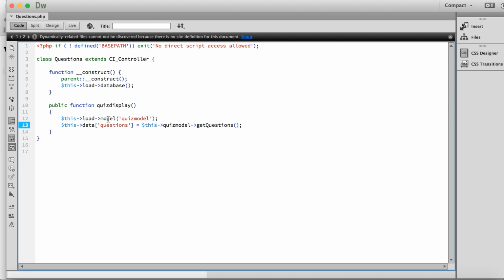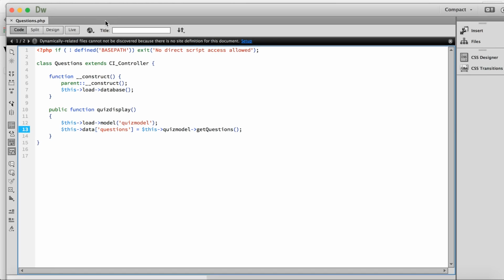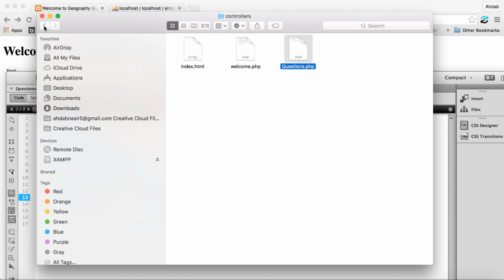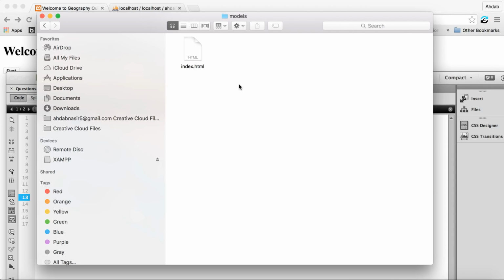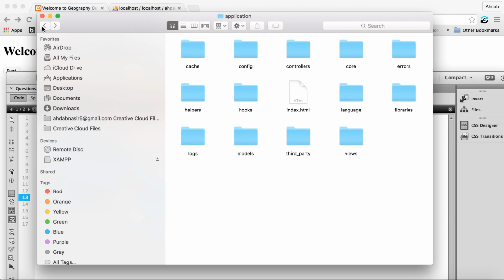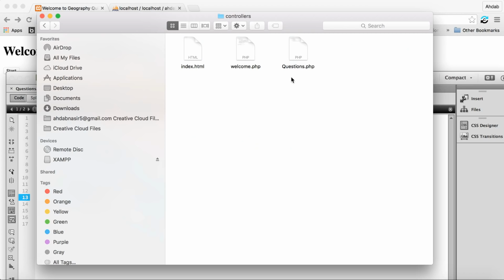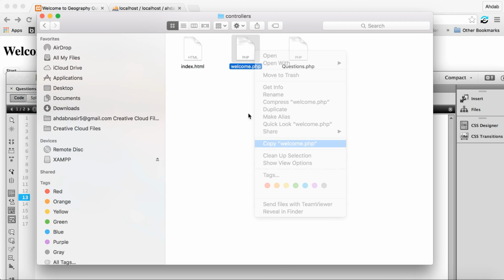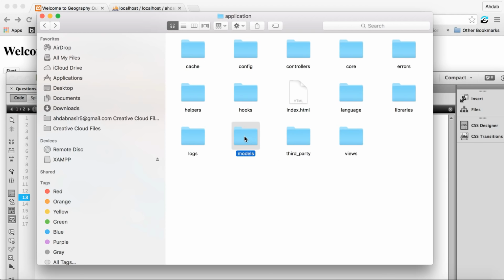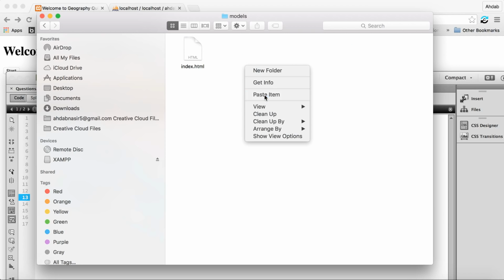So now, before I continue with this code, let me just show you by going inside the model. I'm just going to go back. Actually first, I'm just going to go inside the controller, and I'm going to copy the welcome. I'm going to go inside model and paste it here.